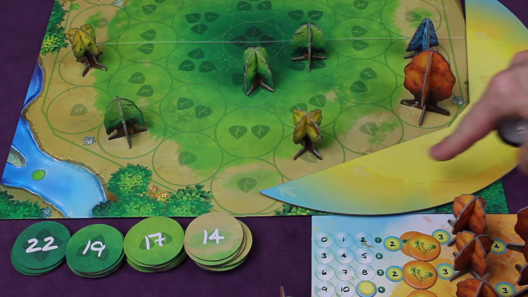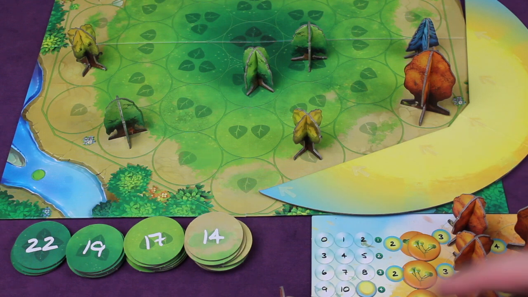Once the sun has done 3 total revolutions all the way around the board, the game ends, and whoever has the most points is the winner.